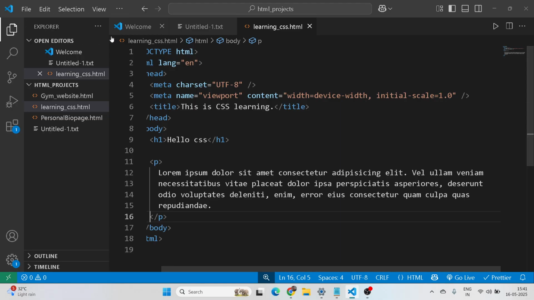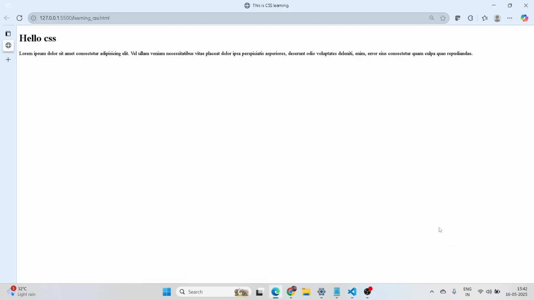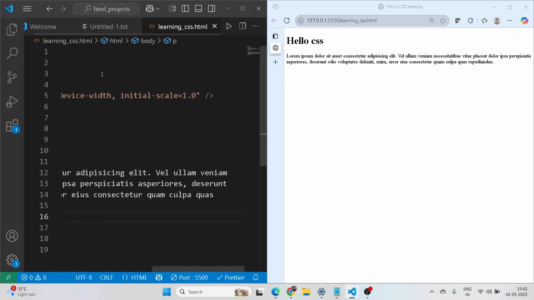Great. I will show you the output of this code first, and then I will explain. Are you able to see the output? We have created one heading and one paragraph, right? Okay, great.